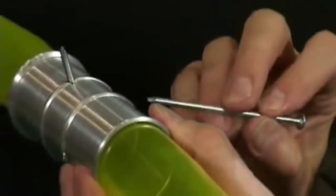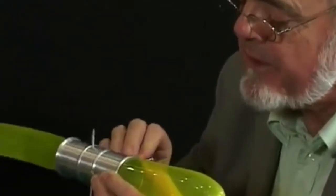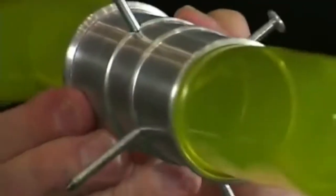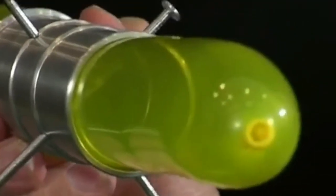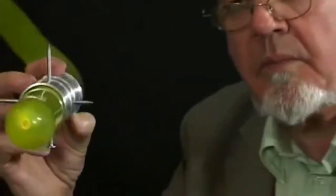We'll try another one at right angles. Push, push, push, push, right through the balloon. Making a bit of effort, but we get there eventually. Yep, and we're through there as well. Two nails have gone through this balloon, and the balloon still hasn't burst. How on earth is that done? Well, it's magic.